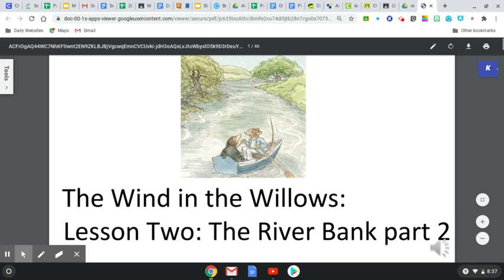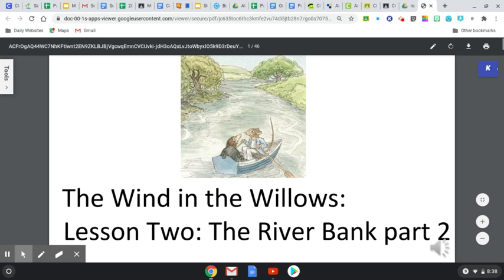Another word is seized. Means grabbed or took hold of suddenly. An example is Jacob seized the handrail to keep from falling down the stairs. And then our last vocabulary word is stability. It's the condition of being firm or not likely to move or change. An example of this is it was hard for Sherry to maintain stability on her bike when she was first learning how to ride, but after lots of practice, she no longer falls off. So those are some words that you may not know that you will hear in the story.